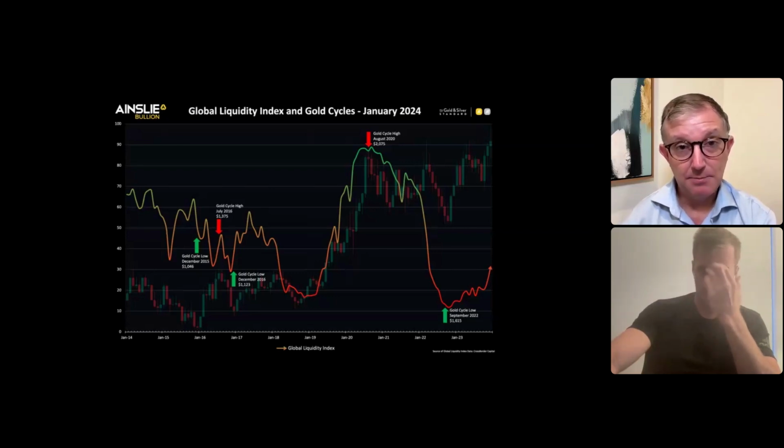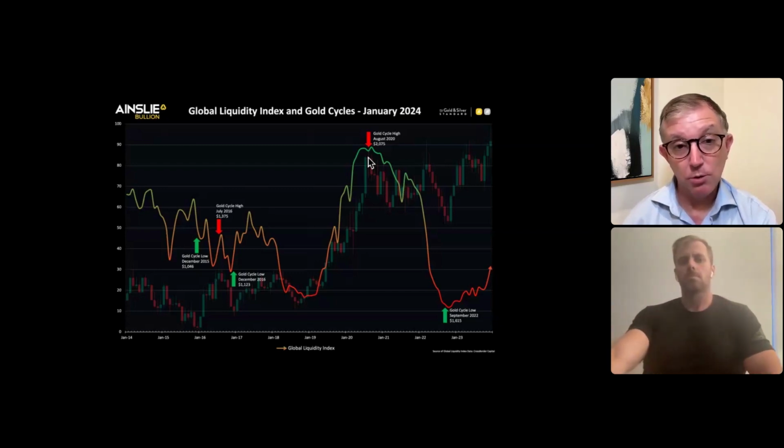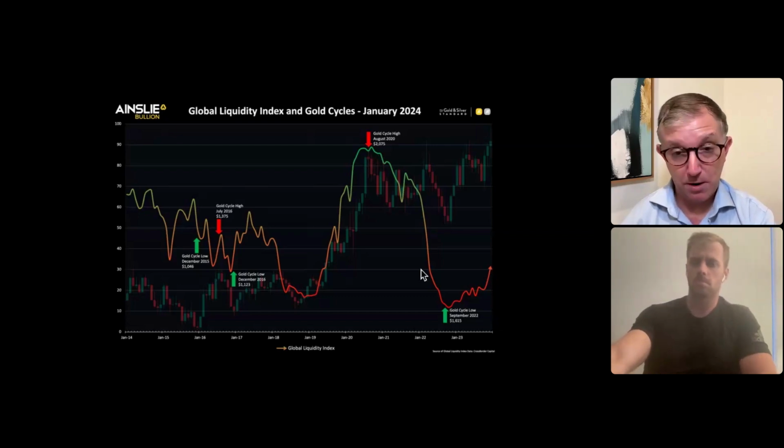And this chart here, if we look at it with gold over this longer term, is really lining up, particularly recently, where we've had the peak in gold. What I've highlighted there in the background, you can see the gold chart. We can see the peak of that most recent cycle in August 2020 lined up almost exactly perfectly with the peak in the liquidity cycle, which is the colored line going from red to green that you can see below on top of it. Same with the low down here. Historically, it has lined up as well, not necessarily as accurately as it has recently, but that is to do with the fact that we're entering a period of unprecedented liquidity growth where we've just seen governments injecting a lot more liquidity than they have in the past, with debt, I would argue, spiraling out of control, which is why we've seen it line up so well recently.